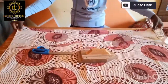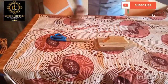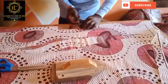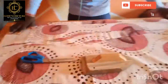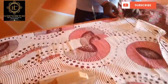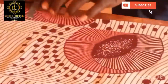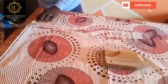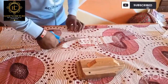So for me, it's advisable that you use 1.5 inches for the zip allowance. So here is our 1.5 inches, as you can see. This is our 1.5 inches. So as simple as this, the same way you brought out the initial 5 pieces, cut this out.